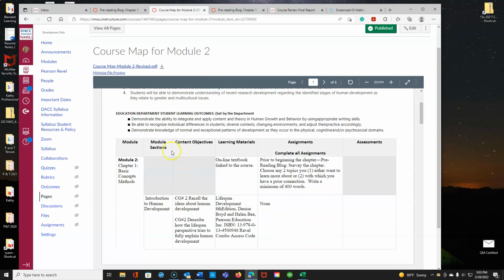The other thing is, you're saying content objectives. Okay, I think it would be more clear if you said module objectives, because this is all for Module 2. All of these objectives are for Module 2. So to say module objectives, to me, is clear. But you're using content objectives.